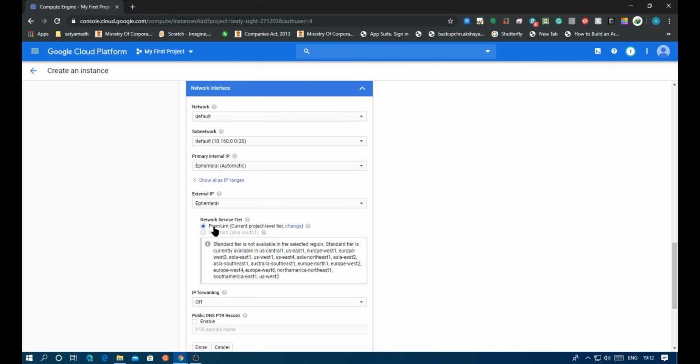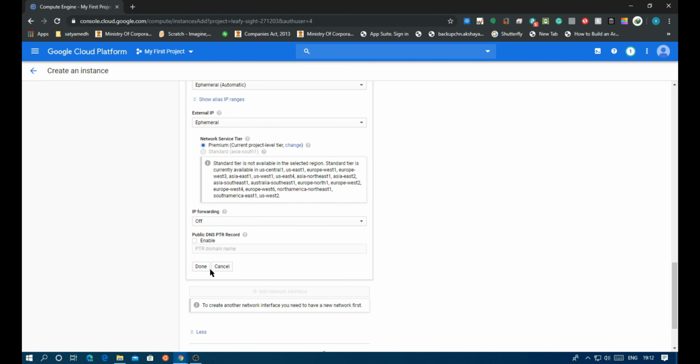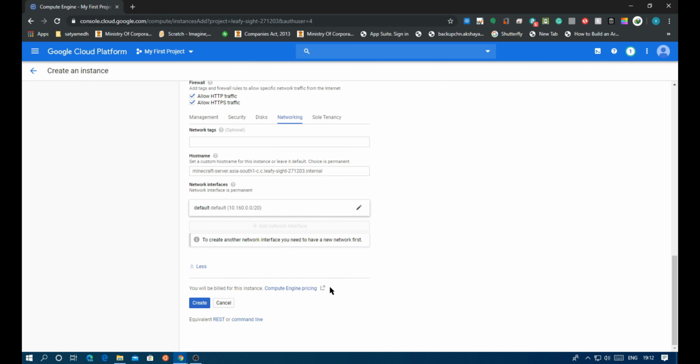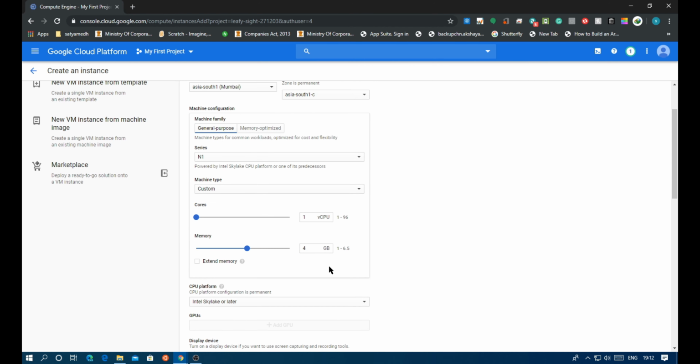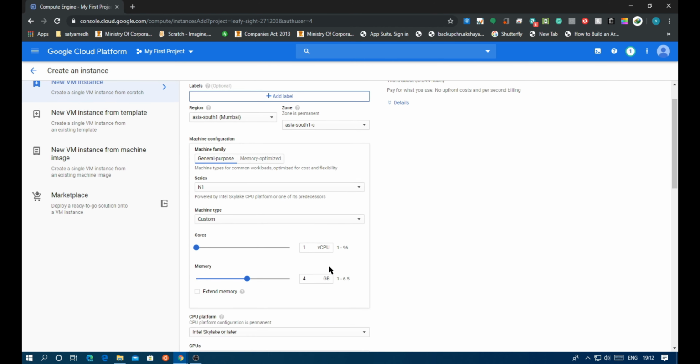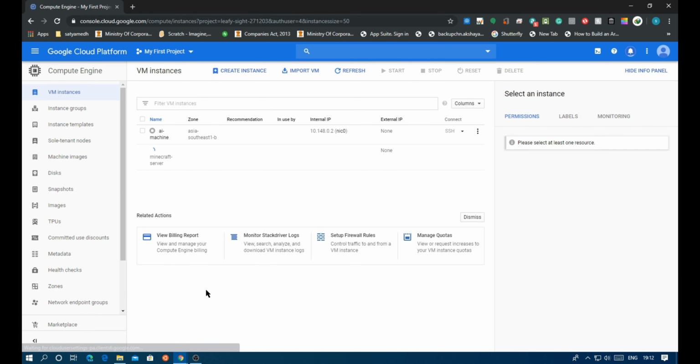So you can keep it on premium. Then IP forwarding, let it be off. And then you can click on done. Then review it, because it's going to be very hard to change later, and just click on create. I'll be back when it's done creating.